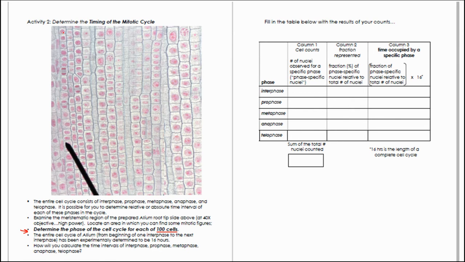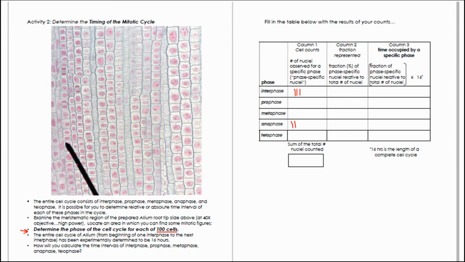All right, so let's start out. So we've got this one up. So we're going to basically just count down, right? And count down 100 of them. So in this first one, that's an interphase. Mark. Interphase. Mark. Interphase. Mark. This one is still an interphase, but I don't want to go through all the interphases of the world at this point. This one here, it looks pretty separated. That's an anaphase. Then this one here is also an anaphase.